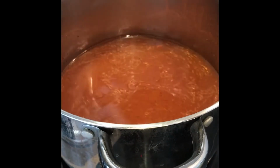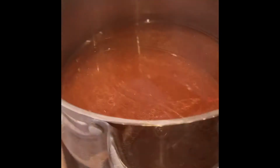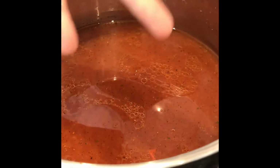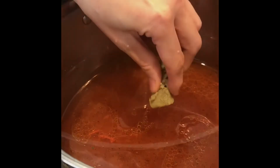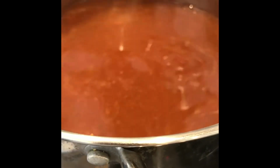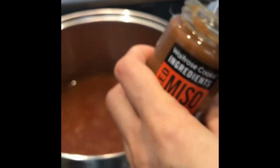Taste it. Make sure that you taste it before you add it to the cabbage. So I found out that it needs a little bit more flavor, so I added another vegetable cube. So it's a total of 3 vegetable cubes. It depends on the kind of vegetable cube you use, or you can use salt if you want instead of vegetable cube.